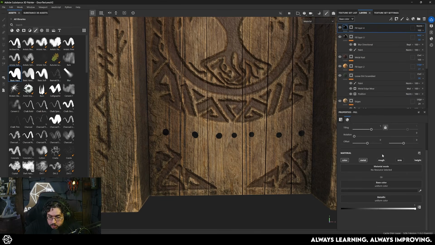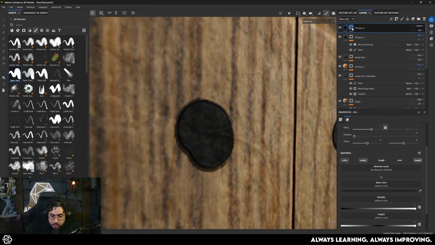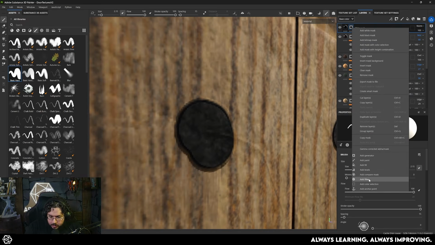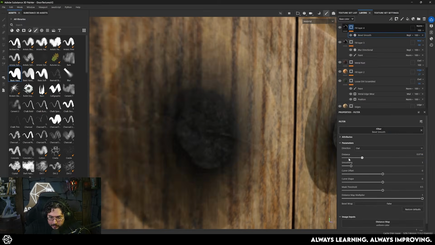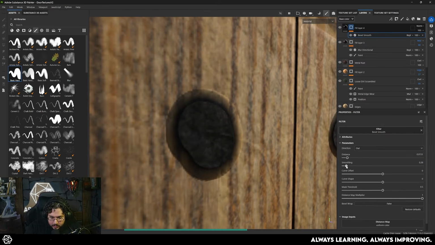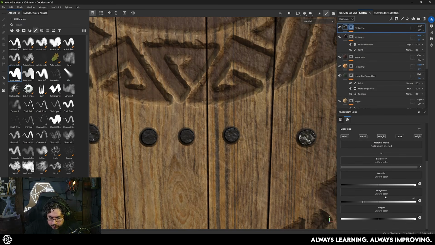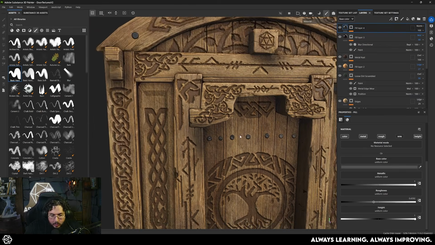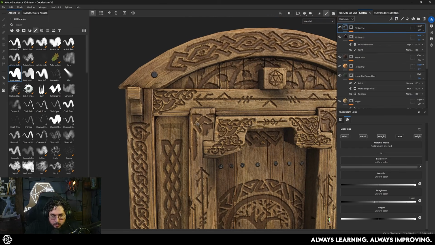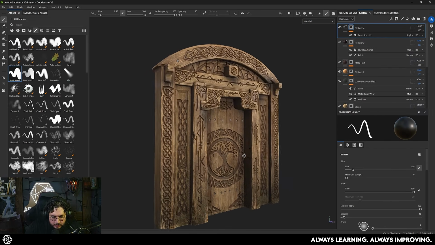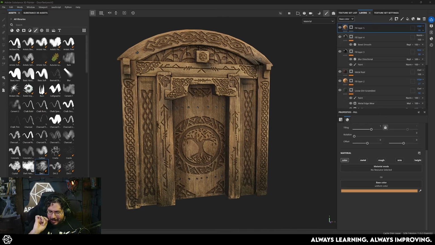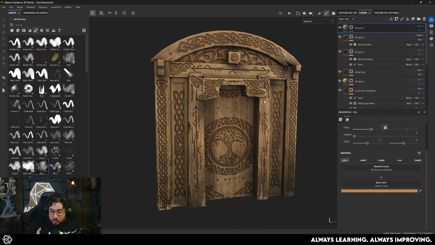I'm going to go back to the material, use height information as well, and push this height information up. And we can use, again, some of the filters that we just saw. So I'm going to use filter, and let's try a Bevel Smooth. Definitely decrease the distance, decrease the smoothing, push the color up a bit. Let's turn on roughness. I want to make them a little bit rough. And everything's procedural. So we can, at any point, go to the mask and change the size of those bolts if they're too big or too small. Once we turn on the Bevel Smooth, it should give us a little bit more of an interesting detail right there.